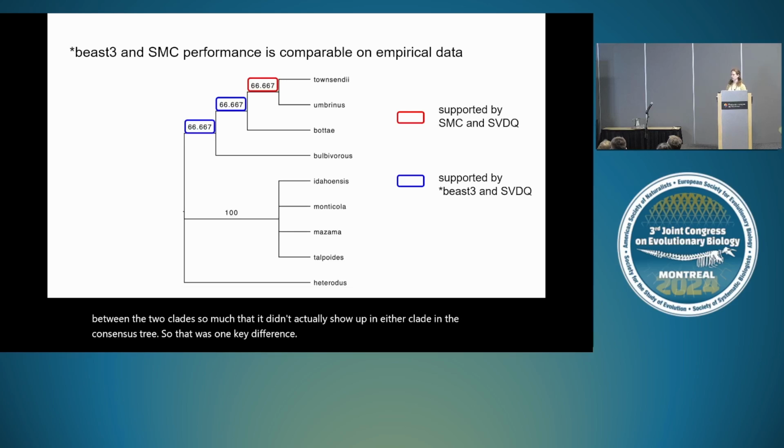I'm now showing the consensus tree of those consensus trees so that we can get a better sense for which programs are supporting which groups. Again, like I just talked about, all of the programs disagreed on the placement of the outgroup, heterodis, so that's down at the bottom. All the programs did agree on that bottom clade, so they all got those 4 species in that second clade together. We do see some disagreements in that top clade, so it seems like that top clade was a bit harder to resolve. Part of that is due to the disagreement in the placement of heterodis, and also because our program could not resolve the placement of bulbivorous. And so overall, it seems like this may have been a little bit of a difficult data set to resolve.